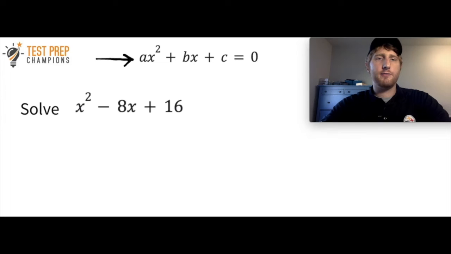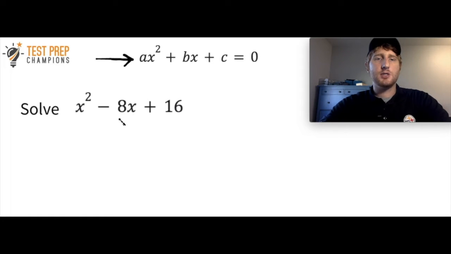Okay, so let's start off here by, let me draw your attention first to the standard form of a quadratic equation, which is ax squared plus bx plus c equals 0. And this is going to guide us through some of these questions. As you can see with the first example that we're about to go over here, the a term is just going to be 1. See how in this quadratic equation right here, we don't see anything in front of the x squared, so we just assume that it's 1.